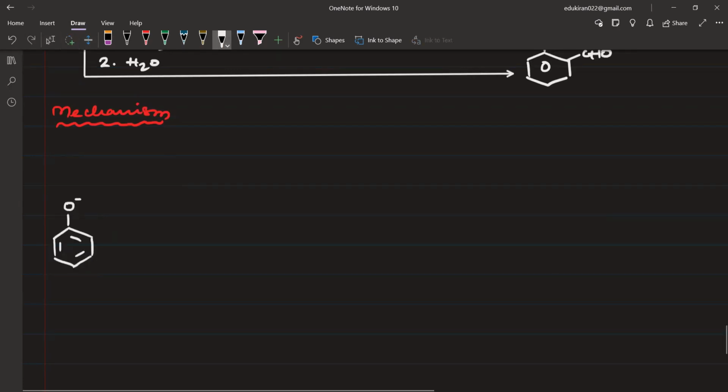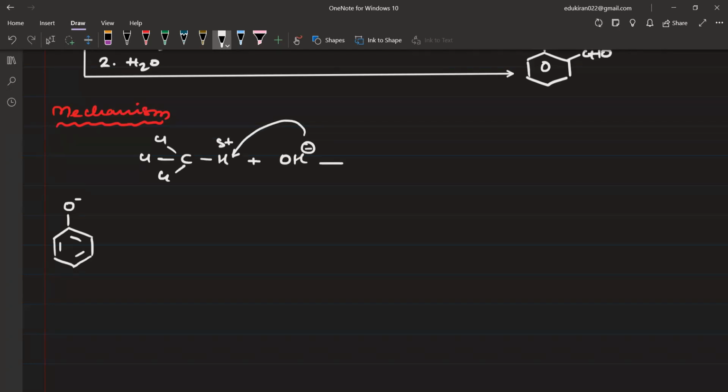And then we have CHCl3. If you look at CHCl3, it has a carbon atom with 3 chlorines and a hydrogen atom. Plus we have NaOH, so OH negative will be there. You can see that there are 3 chlorine atoms, so this hydrogen will be highly delta positive. That is why OH negative can easily attack this H, leading to formation of CCl3, and H goes, giving the electrons to the carbon atom. So CCl3 will get a negative charge, plus H2O will be formed, as OH negative attacks the hydrogen, which has a very delta positive charge.